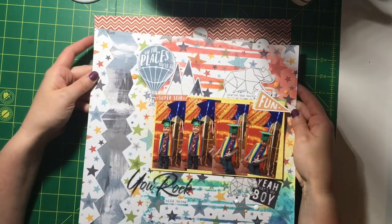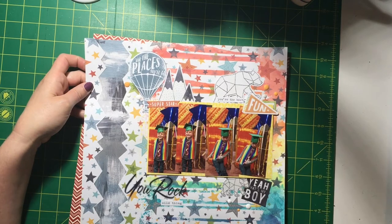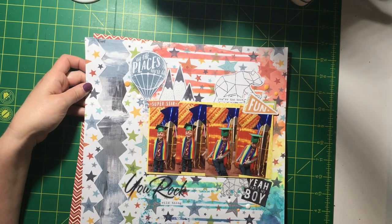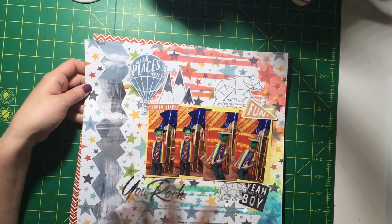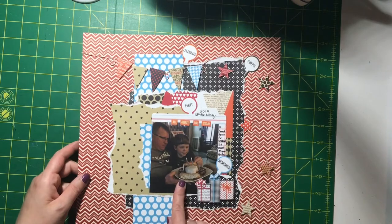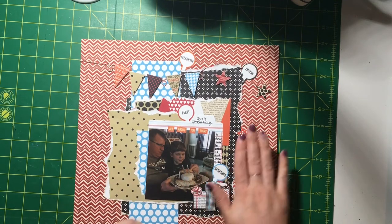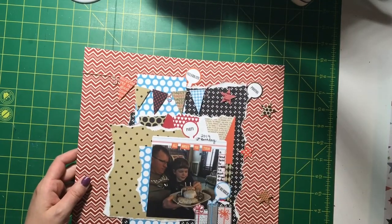This was for the Telephone Hop they do at Paper Issues, which is super fun — I participated in that and I might try to participate again coming up. It's busy, so busy, but to me it emulates my son. And then this was his birthday morning — the one I did for the hop for Kay's Mom, scrapping lifting her layering style. And yeah, that's all my layouts!